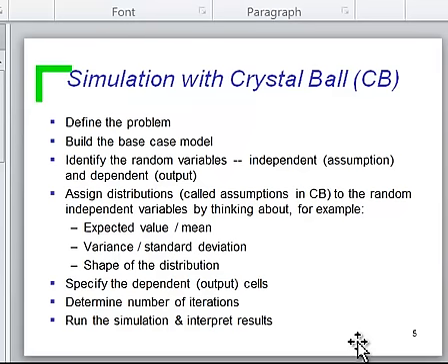And then the last bullet, we run the simulation model. Crystal Ball will help us capture values of the outcome variables that we care about, but then we need to interpret the results. We need to be able to say something about all of that information that Crystal Ball captures about the outcome variables across the different replications. Again, using descriptive statistics. What's the mean? What's the variance? What's the min and max? That sort of thing here.